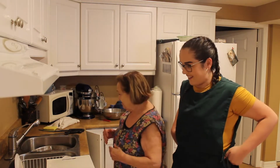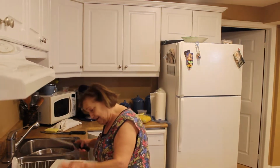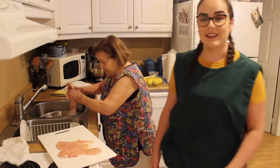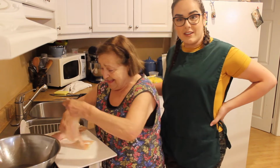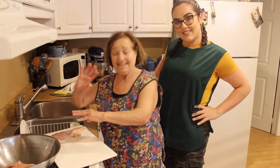Today we're making chicken cutlet. Chicken, that's too thick. Right now we're cutting the chicken in half. Well, she is. Also we have our nice aprons on. Model Nonna. Pose.